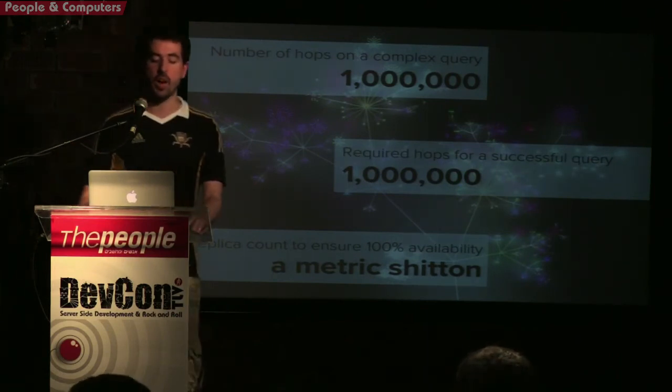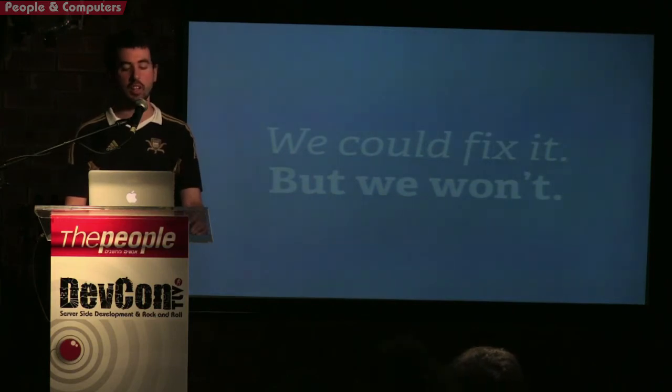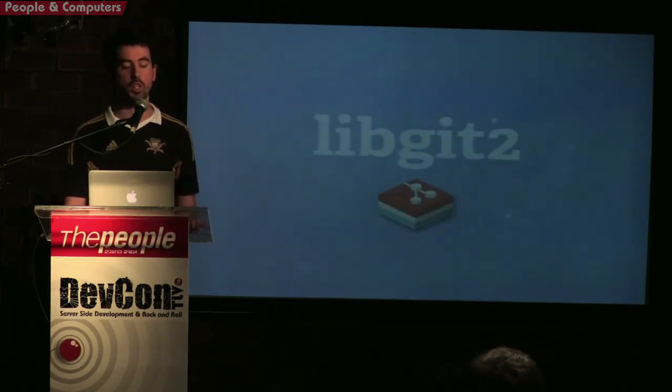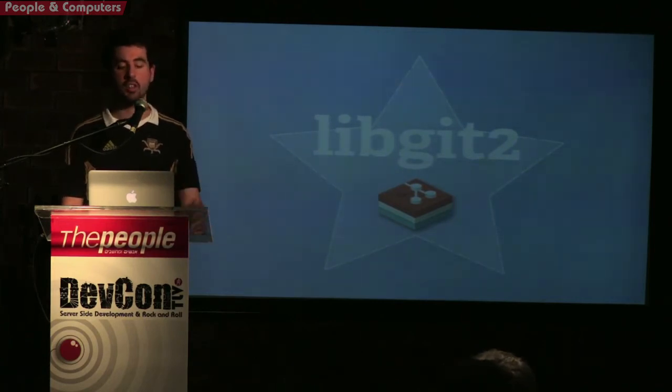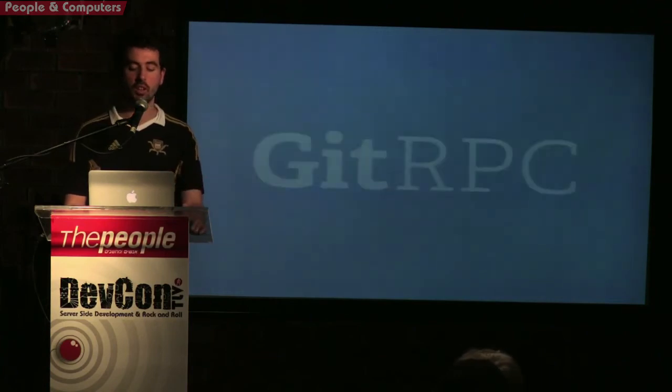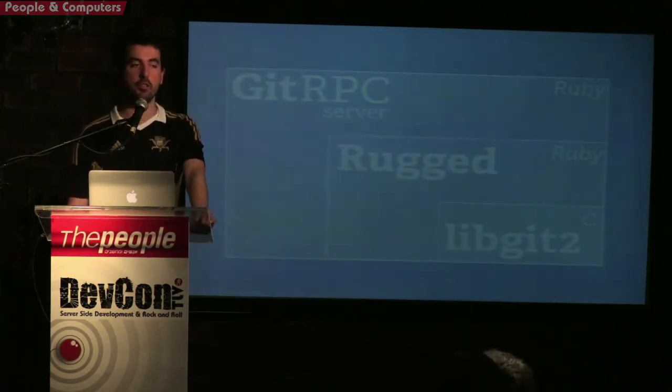So we could definitely go ahead and fix this, but we're not going to do that. Because over the years, libgit2 has gotten to the point where it's very much ready to be used in production. And the approach we took over the last year is to switch over to a new design called Git RPC, which is basically less. It's basically everything we wanted, but it's less. Git RPC follows the same design as Smoke, but simplified.